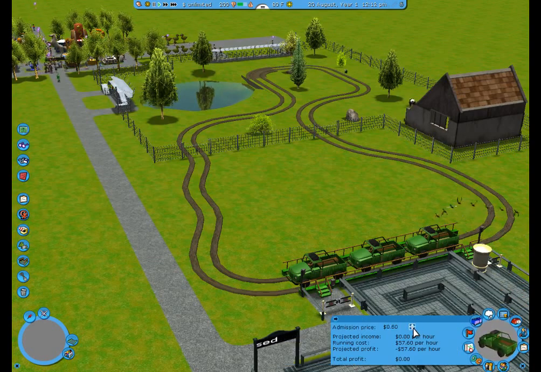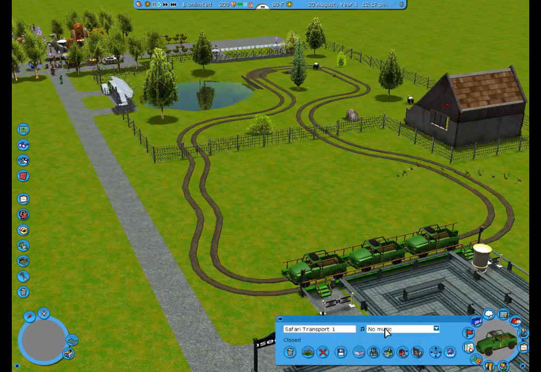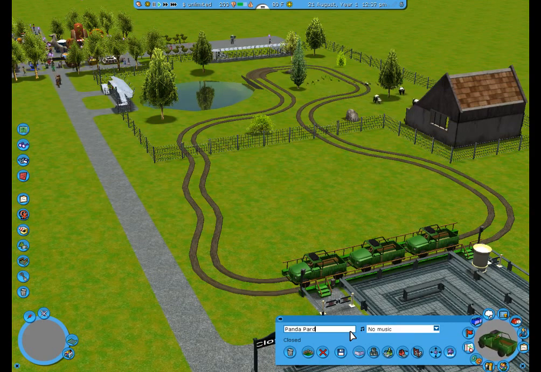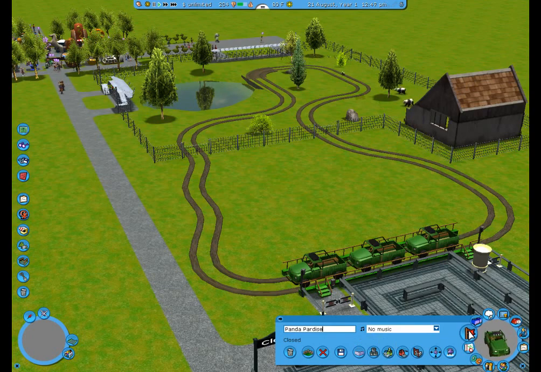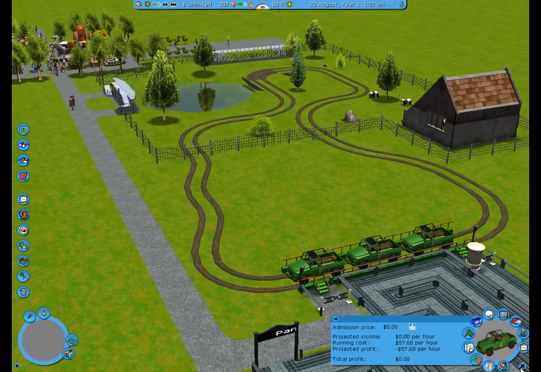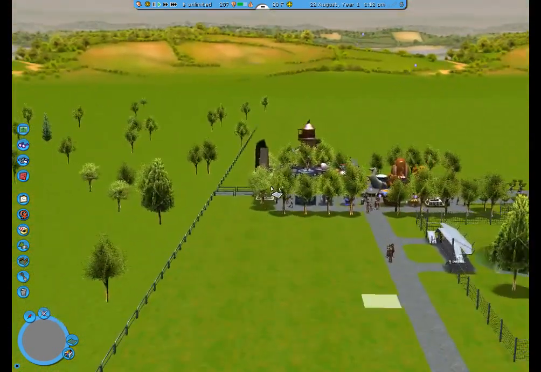Alright. It's gonna be 0.5 times 4. Panda Paradise. There we go. Yeah, that's alright. Is that alright? Yeah, that's alright.